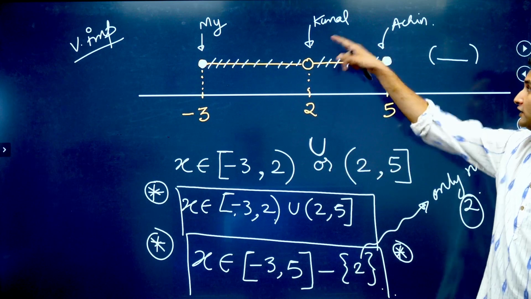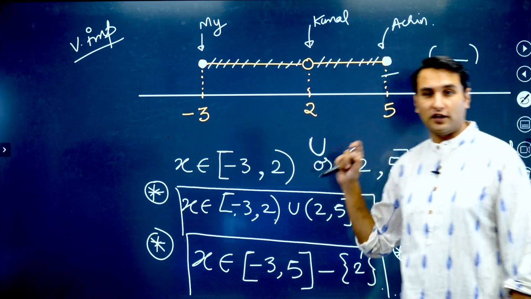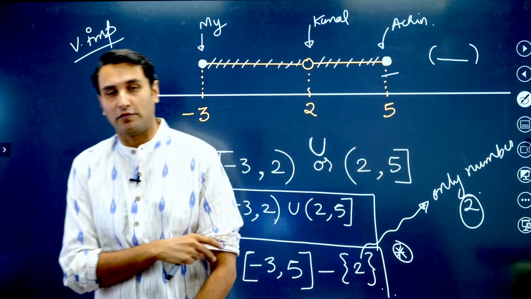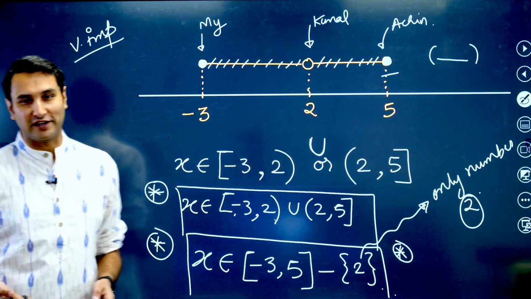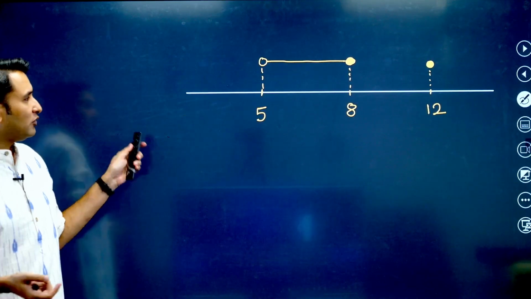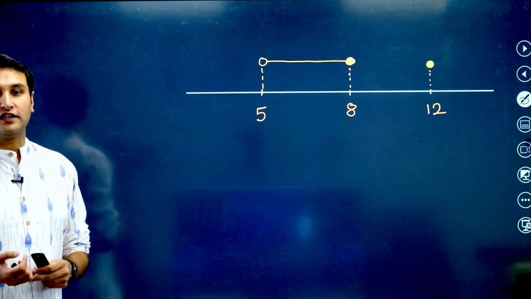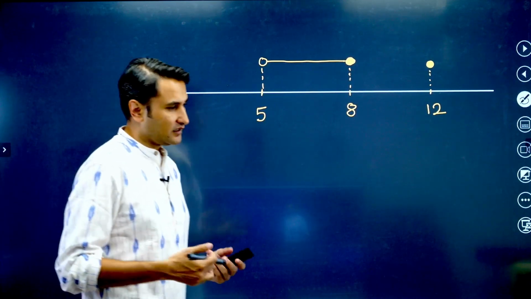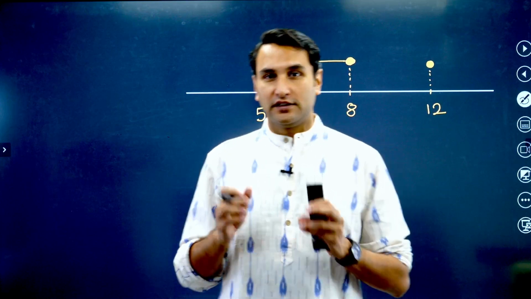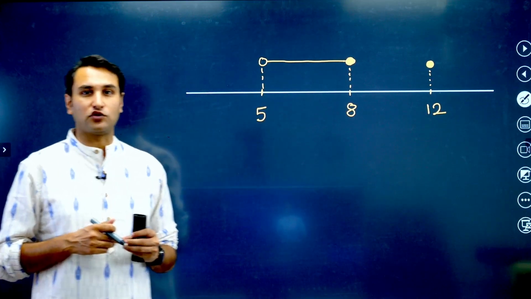Okay? So I fumbled a lot between Kunal's and Achin's house. I used to go to their houses so commonly. Mixes up in my mind. Right? Cool. So very important, bachcho. This is super important to understand. Now this is another kind of representation that you will find while solving problems.